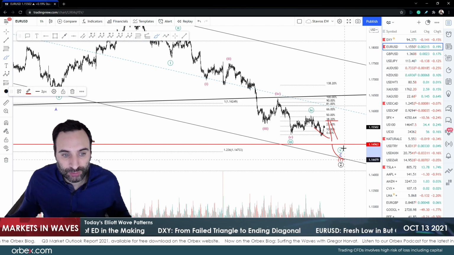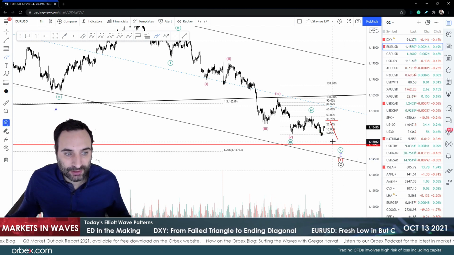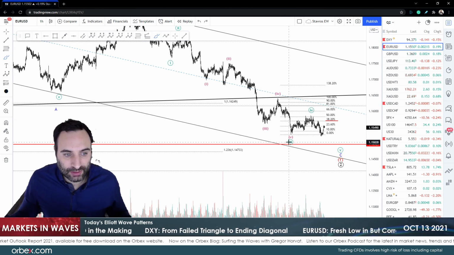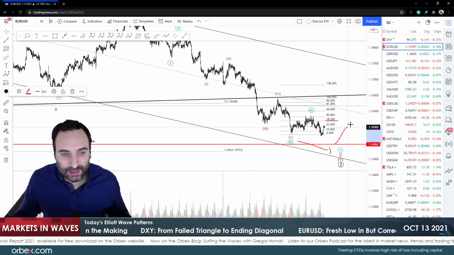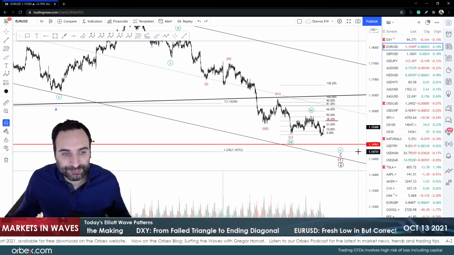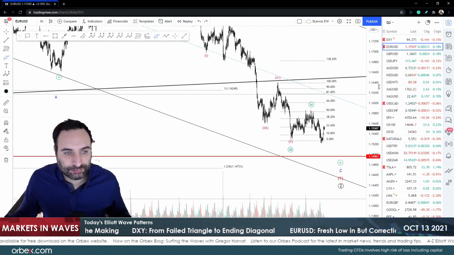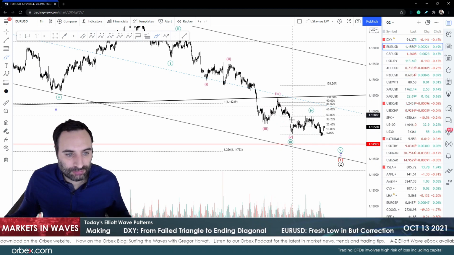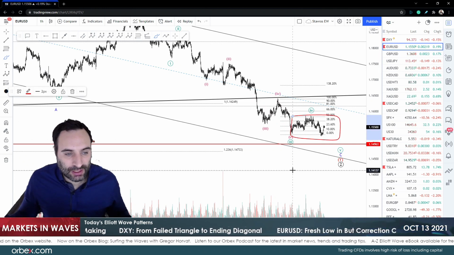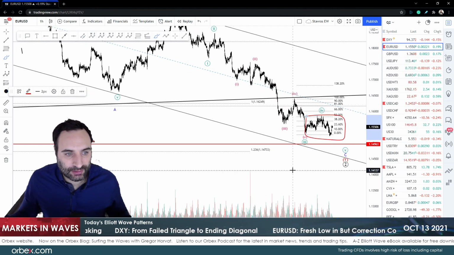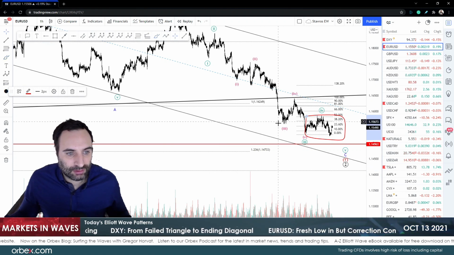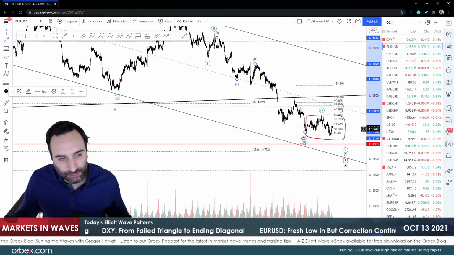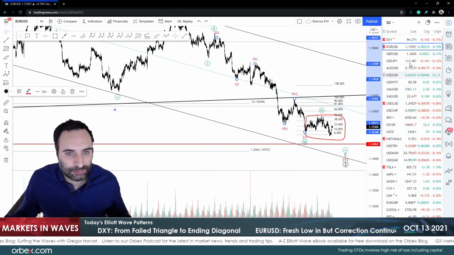Now, is this going to belong to 5? Most likely not. It's most likely going to belong to 3. So we'll pull our 3 over here and then wait for our 4 and then the 5. Yeah, because as I said before, that is very likely to be a sort of flat. So it would be a case where my 3 is here, my 4 would be here. Everything moves on the right one scale.